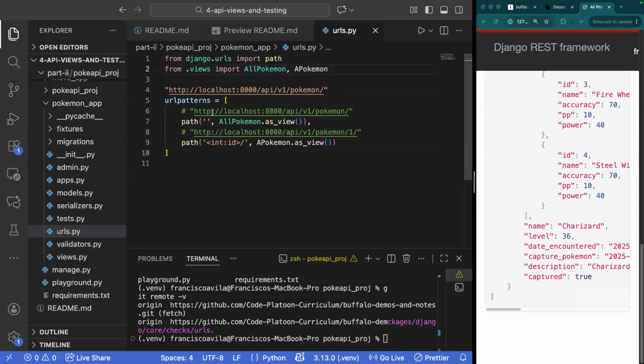Again, all of my URLs inside of my Pokemon app are prepended by HTTP localhost API/v1/Pokemon. At an empty path, it will trigger my all Pokemon. But when I have an argument following it, it's going to trigger line 9 for Pokemon as view.